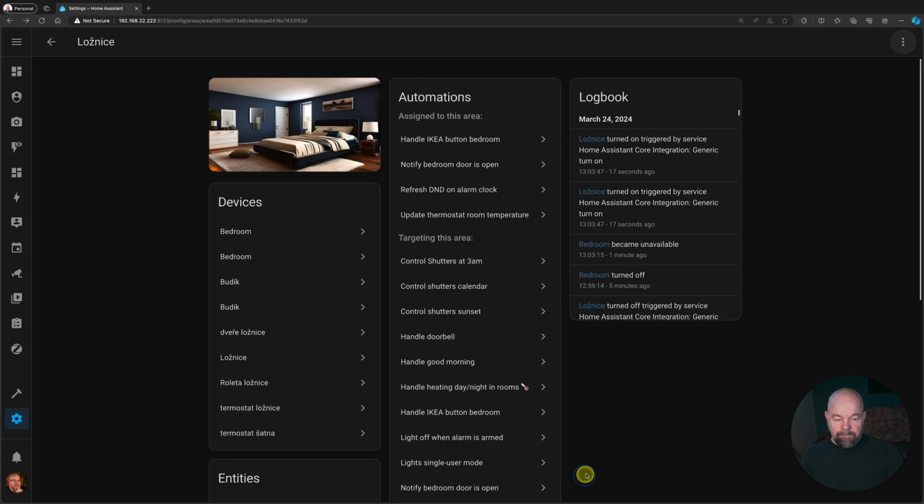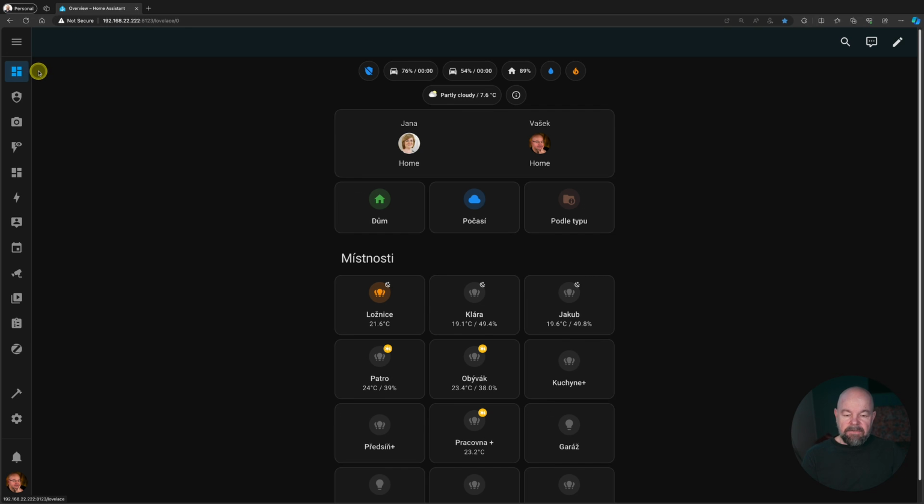in here, and let's see if that works. OK, Nabu, zhasni světlo v ložnici. Okay, so this works. So this is a little bit of trouble, but it has a quite easy solution. The only thing we need to do is add an alias to all the entities in their proper form. So it was not so hard in the end, and I'm pretty sure that in other languages that keep changing the form of the name based on the context, you can do something similar.